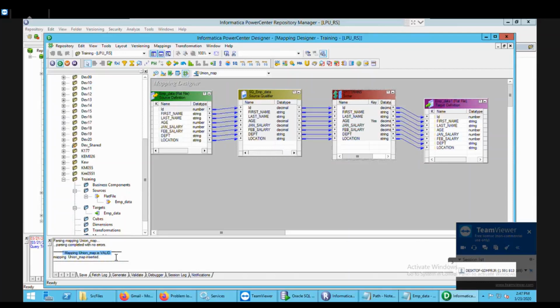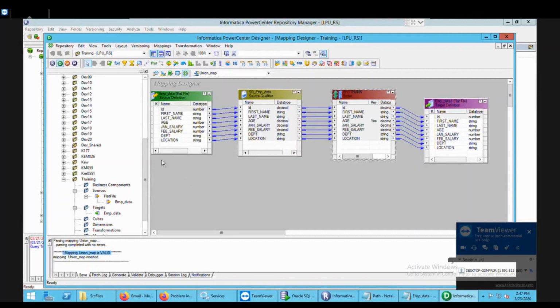So what's a workflow? Workflow is the actual implementation of the mapping which you have created. See, mapping is just the configuration of the columns which you have done. The actual sending of the data from the source to target will be done only via workflow. Now, after creating the mapping, the next step is to execute this mapping via workflow. So now we are going to create the workflow to run the mapping which we have just created.